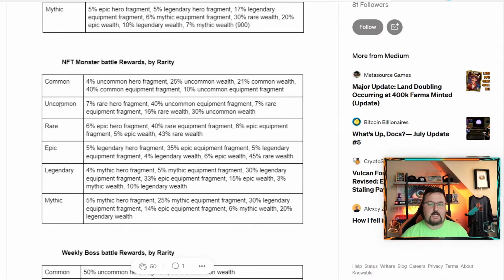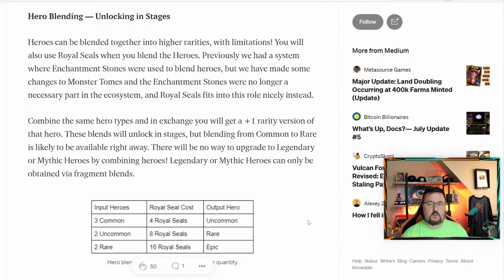Keep in mind with this, when I said the uncommon here, this would also be an uncommon hero fighting an uncommon monster. There is hero blending, as I kind of hinted at already, so you'll be able to go ahead and blend these heroes. You will just use royal seals. They had enchantment stones planned. That's been scrapped, and it's now going with royal seals, which I feel is better overall anyway, because we that have the royal courthouse bounties want to see some of those seals get sold up. And I think using it in more and more situations like this, we're really going to see an uptick in seals. Even with more being created, a lot more are going to be needed. So I think they're going to start balancing out here.